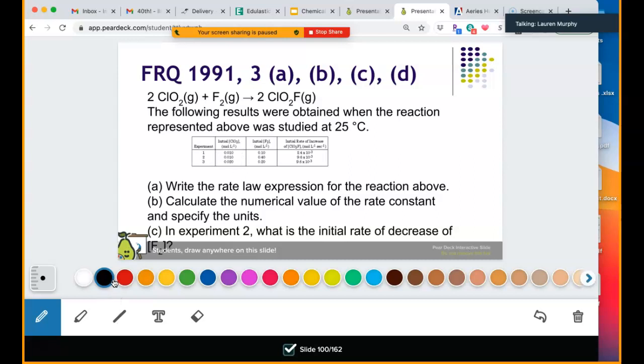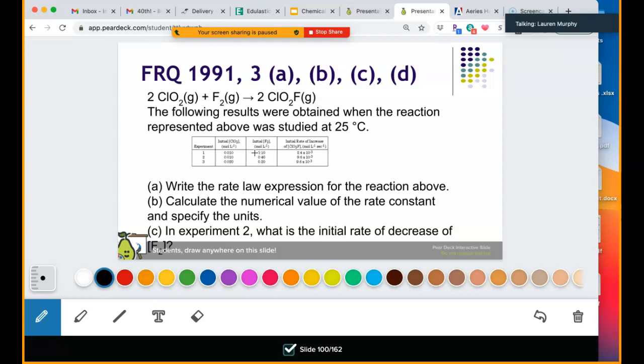How many of you are struggling with writing the rate law? No one? You should notice something different about this problem. What is it? You can find fluorine fairly easily, right? Because there's a spot where the chlorine dioxide remains constant. What's the issue with finding chlorine? It doesn't remain constant at any point. So I want to go into this. Well, find fluorine, and we'll go from there.